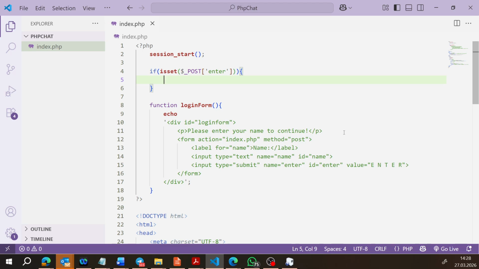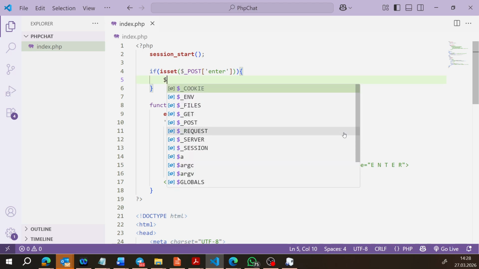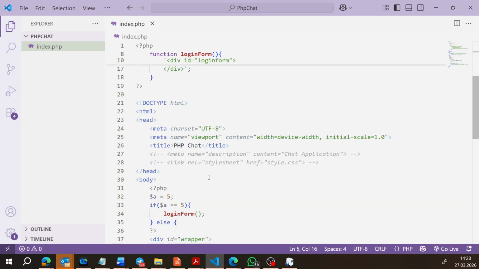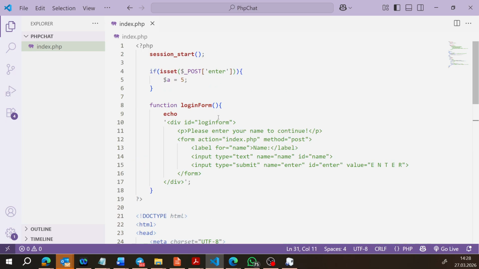Yeah, I can write a equals 5. And here you see that here you have a equals 5, so I can just comment it. And now we can try to make it like that.